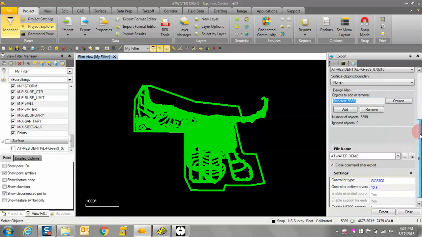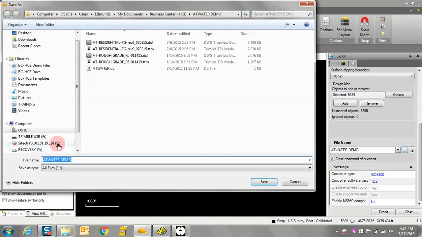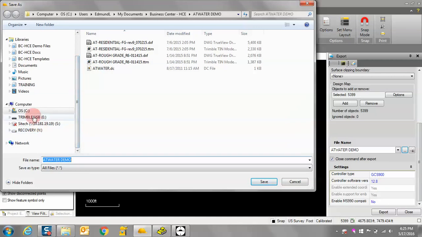So scrolling down a little further, now I need to point the program to where the files are going to be stored. So I already have a USB stick plugged into my computer, so I'm going to write my machine files right to the USB stick that I'm going to put into the machine. So right now is the default location, which is going to be on my computer, but I'm going to hit the browse button, and I'm going to browse to my USB stick.